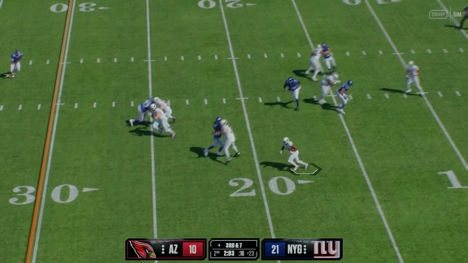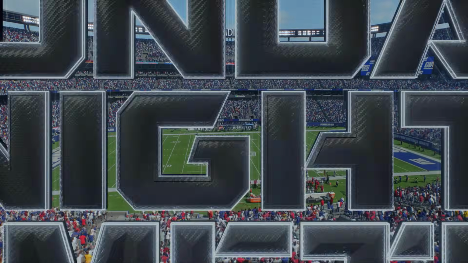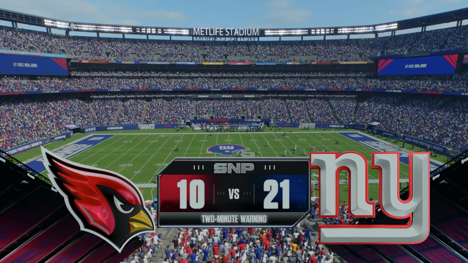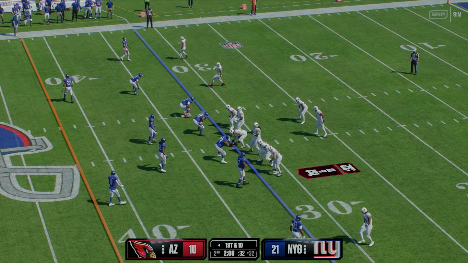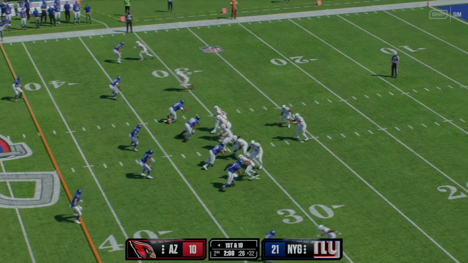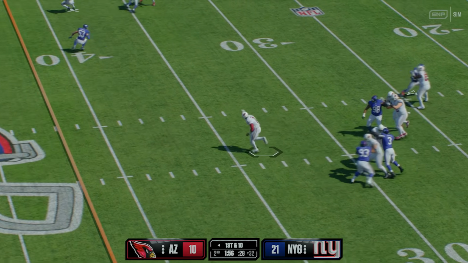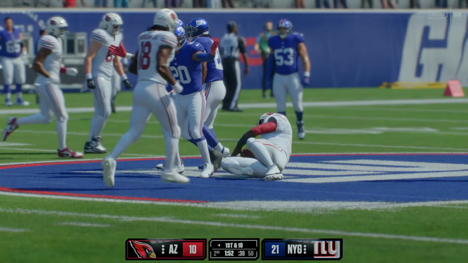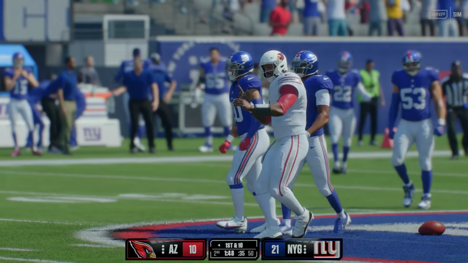Brissett gonna throw. Here's a screen set up for Benson. And he's gonna be out of bounds, and that will take us to the 2-minute warning. From the 32 now, here's 1st and 10. Off the bootleg, here's Brissett. He'll step up and run this. What a good choice to get out and run. That's a pickup of 18 and a 1st down.